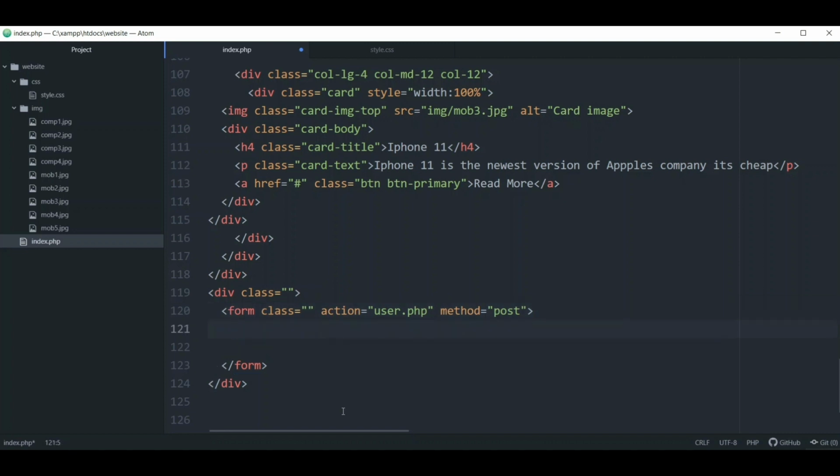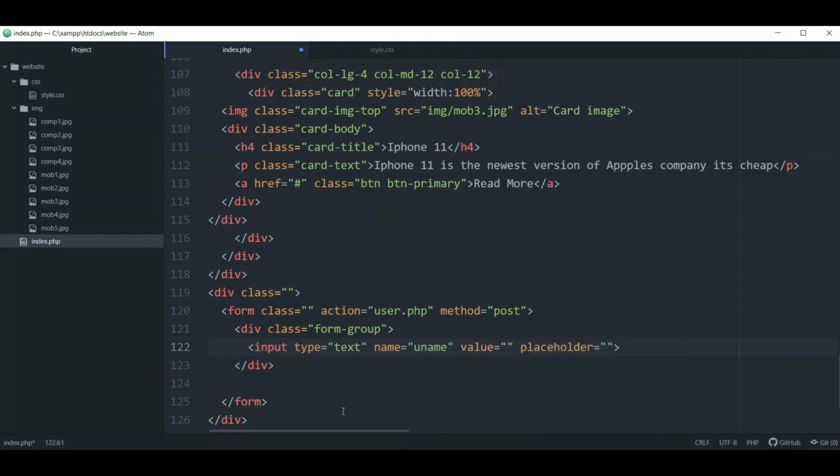And let's make another div. The class should be form-group. Guys, just see the magic. Div class form-group, and inside that we are going to have an input. Input, the type is text. Just be careful about name, because we are going to use it in our database. When we are sending the text into the database, we are going to use the name. For this text, because this is the name part, we are going to take the name of the user. So we are putting the name as uname.